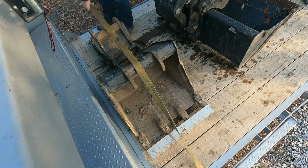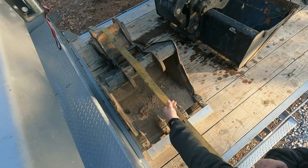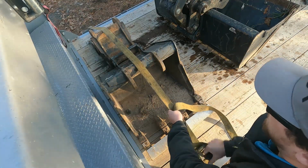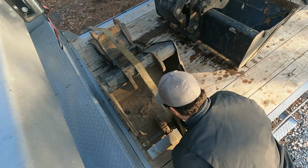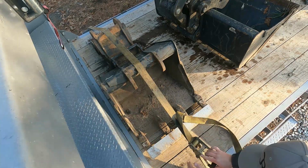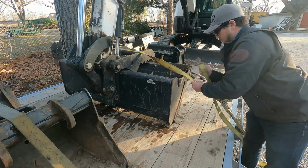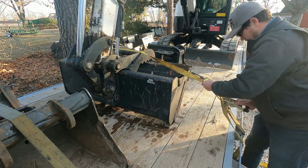Okay, we'll go ahead and strap all this down. Typically I don't need as many straps. Typically, like I said, I'll have the power tilt hooked up to the 4-foot grading bucket, so that's strapped down as a unit. We're not getting away too bad on this. 3 straps across the attachments here and the boom arm.